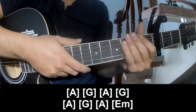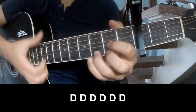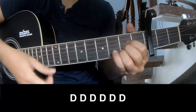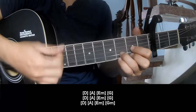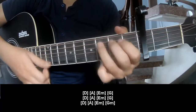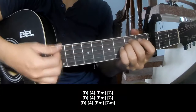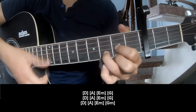And the instrument is played the same way for the verse. For the post-chorus, play along D, A, E minor, G, D, A, E minor, G, and D, A.